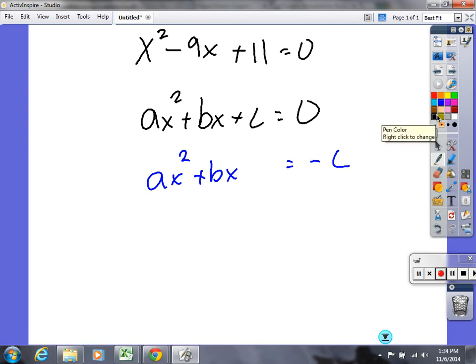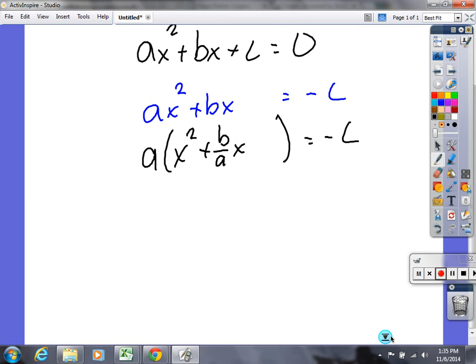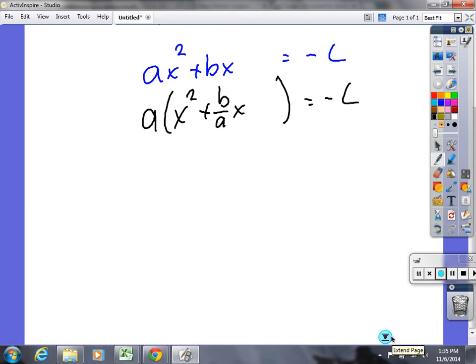Now, the next part is we couldn't complete the square unless this was a 1, right? So what do I have to do? I have to factor out that a, correct? So I pull out a, I'm left with this. Now once again, not asking you guys to just follow along, understanding that I'm doing the process. Now, I'm going to get this a over here, so I'm going to divide it. So now I'm here. Everybody good for that? See where we're at there?